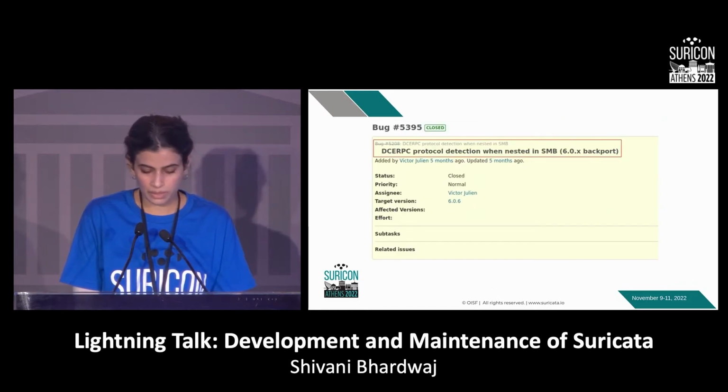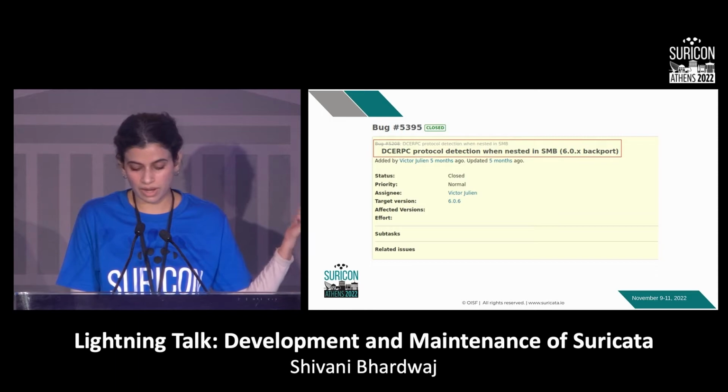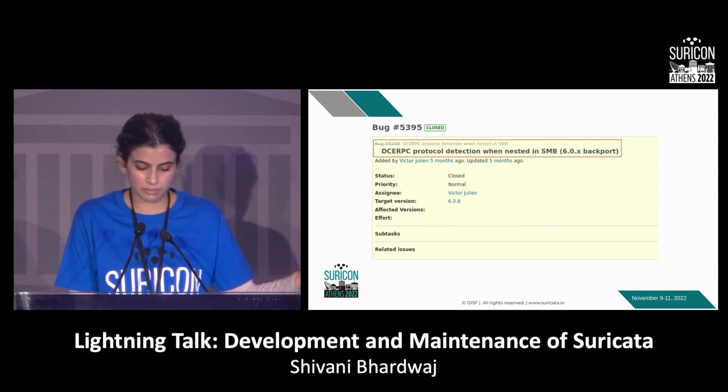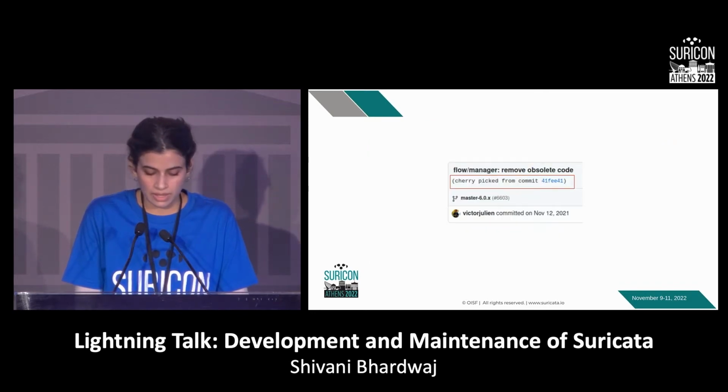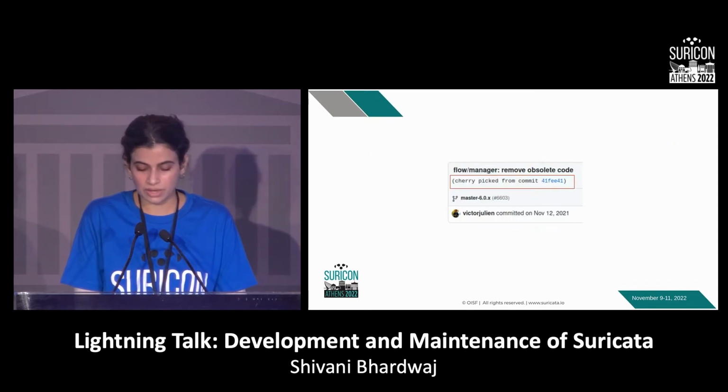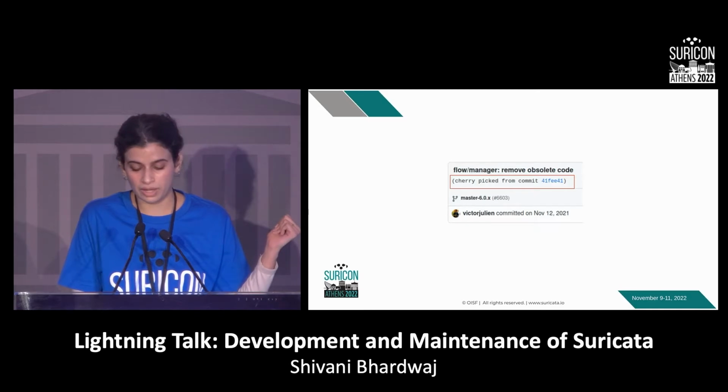So now it looked something like this. Until I close this ticket, the parent ticket cannot be closed. So this was a lot more reliable. And this is how it looked like with cherry pick -x flag.